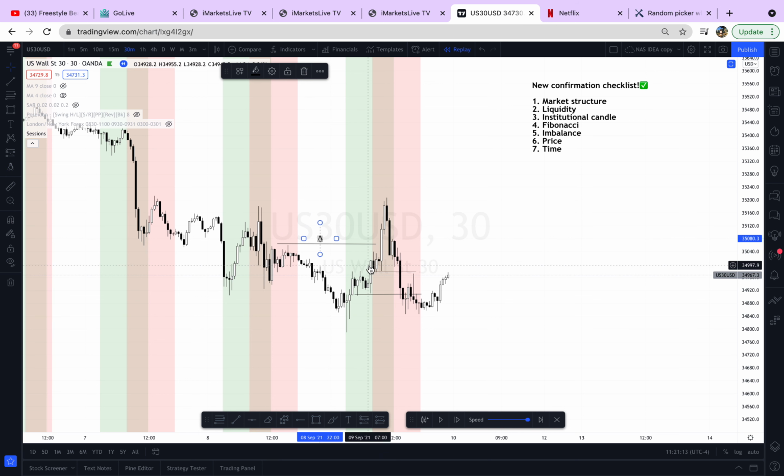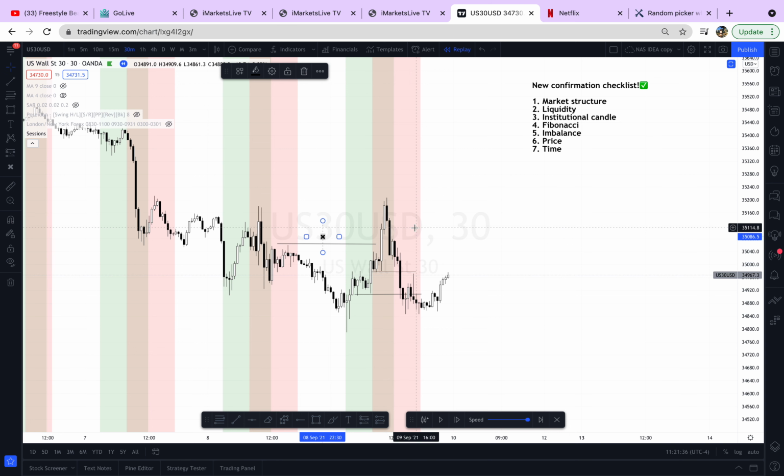And what happened? The market rapidly pushes up and sweeps all this liquidity. So now I can get rid of my little penguin and I can put an X, right? So the market sweeps all of this liquidity and gives us that institutional candle, that last buy before the huge sell-off, which is actually number three. We're going to get to that really soon.